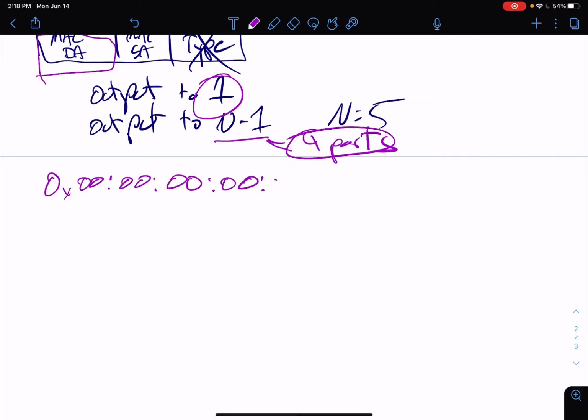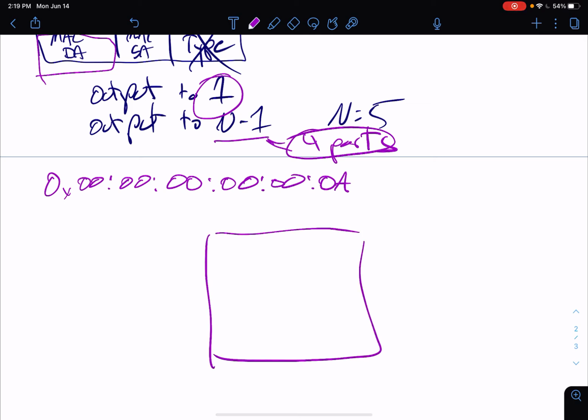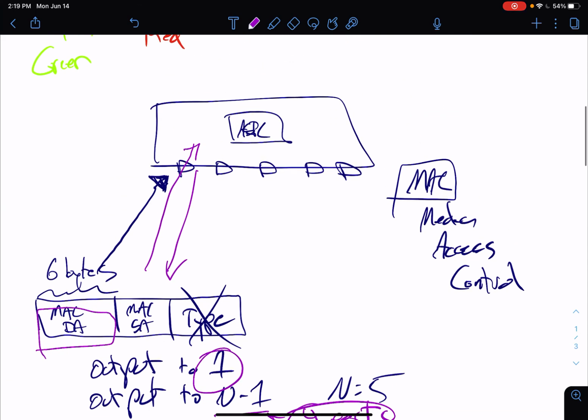to a database that the switch keeps in what is called a forwarding table. So let's just make it easy here. Let's just say it has an address of hex A, all zeros, and then A at the end. And in this table we have MAC addresses and the physical interface that MAC address lives on. So, going back up here, something out here sent that packet into the switch.